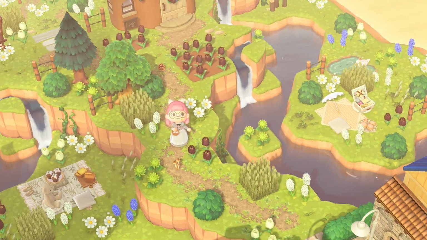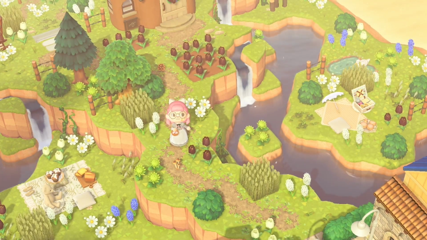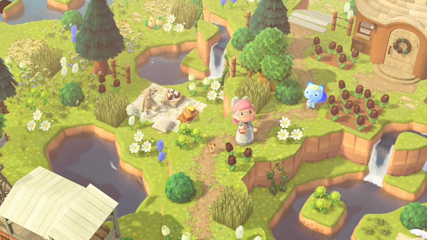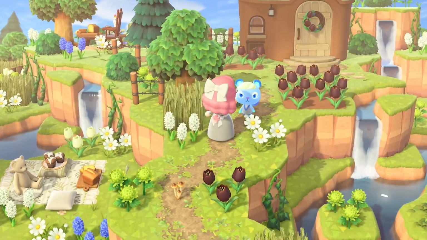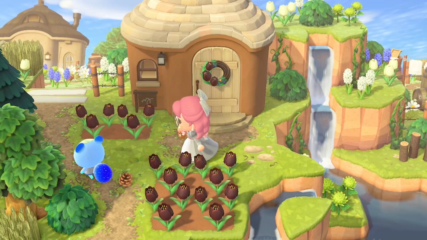I love all the picnics. I don't know about you all, but I'm kind of crazy about picnics. Whenever I have an open spot, I'm just like, let me build a picnic. So I love seeing people who are as crazy for picnic spots as me. And Miss Ione is here with us. Hello, hello. And whose house is this?